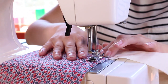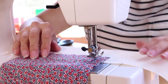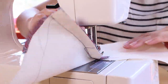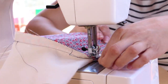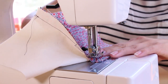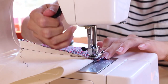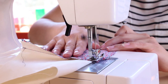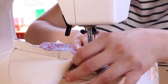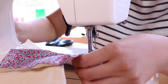As you get a little bit closer to the corner, slow down. Take your needle and hand-crank it down to the exact point where those two corners are matching, and then you can start to pivot both the main fabric as well as the insert, because you want to make sure you're sewing a straight line the entire way. When you put in that little clip, that allows you to use the needle as a pivot point. Make sure everything's laying straight and flat with no fabric bunched up, then continue to sew your straight line. I did a little back-tack just to reinforce that corner — I'd recommend doing at least one back-tack so that corner is strengthened.